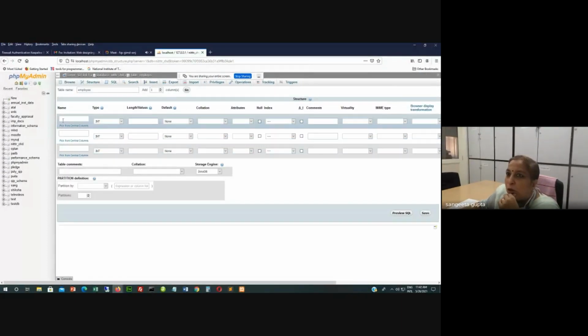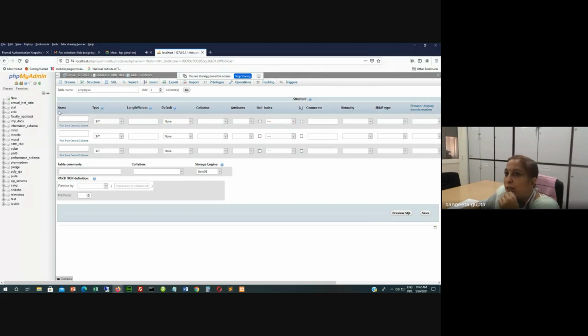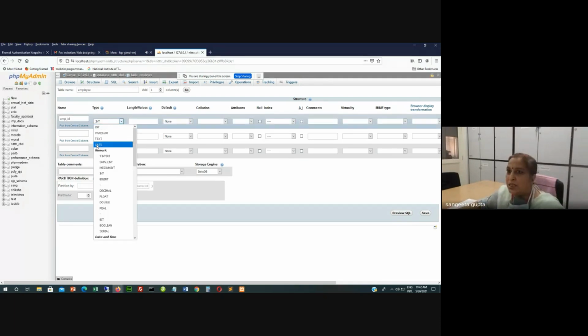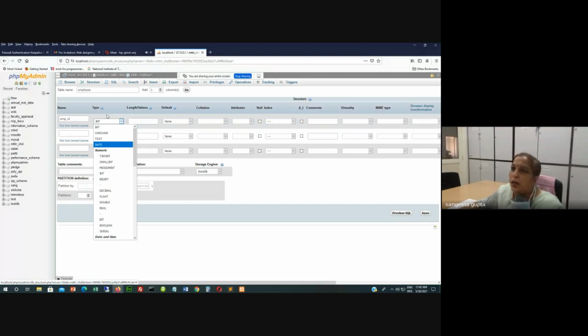Now, here you will see name, type, length. So many options are coming. You can give the name of the field, I say employee ID. It is an integer type. You can check here if you want big integer, small, tiny, and all that you can do. I'll say it is an integer type.